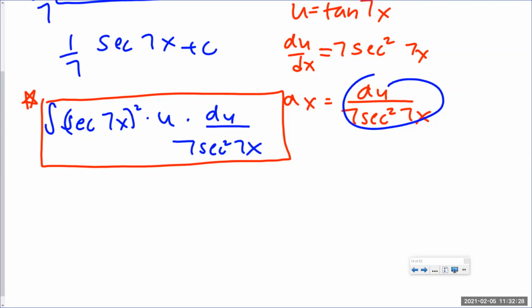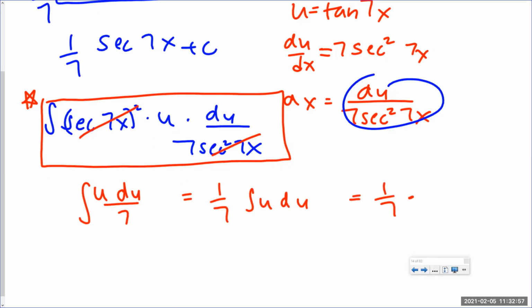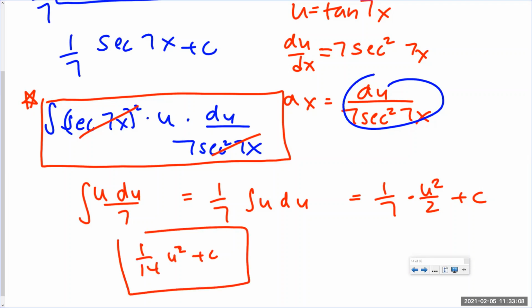So here's the first question. Do my x's cancel out? Yes. So these are the same things, even though they don't look exactly the same. So what I have is u du over 7. Well, that's really strange. Now I'm in trouble. I thought this was supposed to be on my formula sheet or something that's an easy antiderivative. Take out the 1/7, okay? Take out the 1/7 and things will look a lot nicer. Is this an easy antiderivative? Yes, this is 1/7 times u squared over 2 plus c. And if I combined it, you could say it's 1 over 14 u squared plus c, and that is a great answer, okay? It's just the wrong answer.